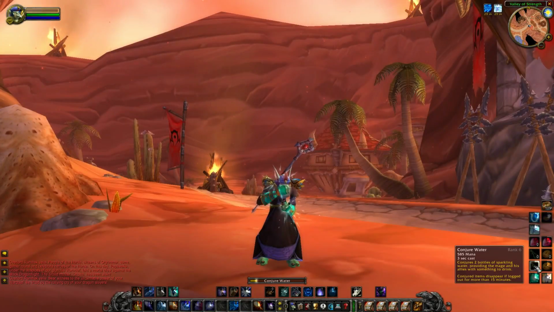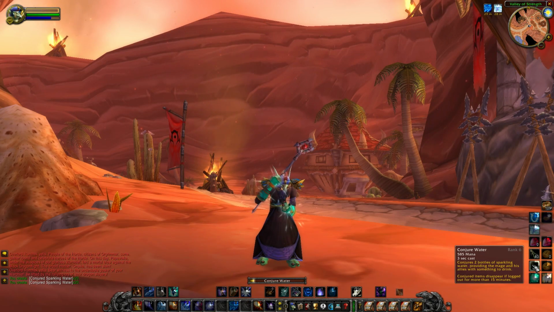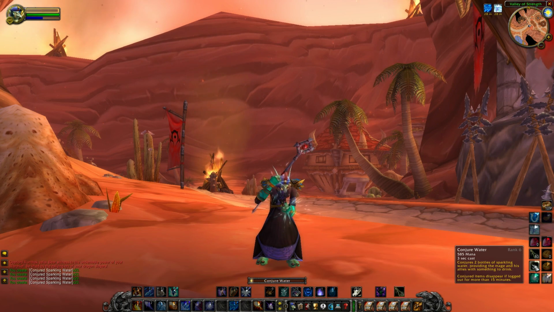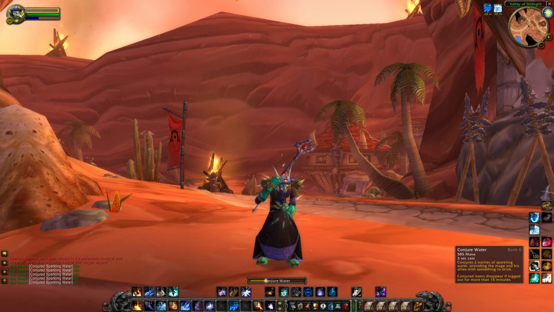Same applied to classes like the mages, by the way. You better not log out for longer than 50 minutes or else all your conjured water and food was gone and you had to start all over again. Another thing about mages is that they didn't have a mage table or anything like that, so again you had to individually make water for each member of your party that required this.